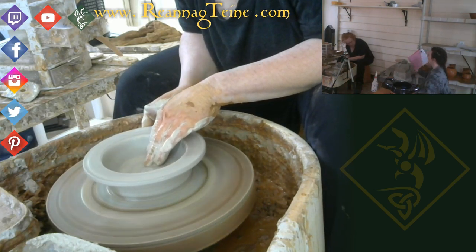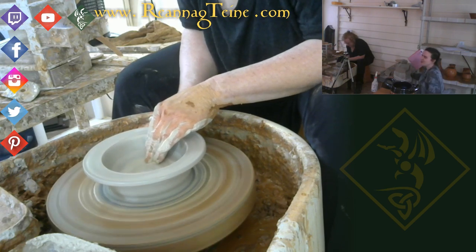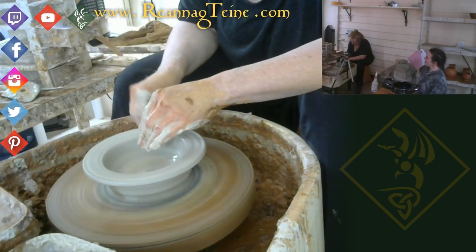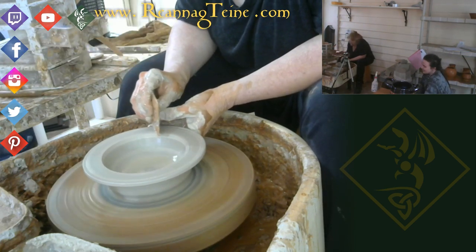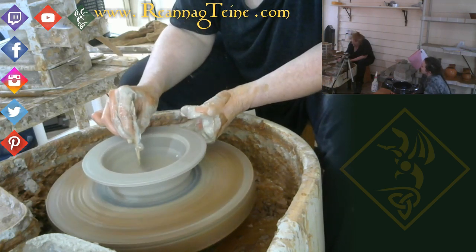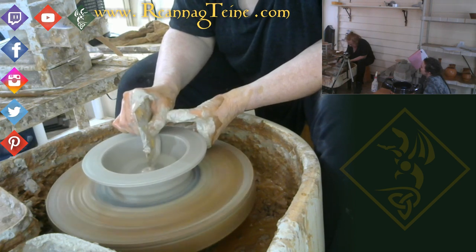Ow. I need to not rest my arm on the bruise. The bruise on my butt's all healed. Now I'm just going to bruise it just above the knee. Yeah, just where you brace your arm when you're crouching. Coin of phrase, meh.